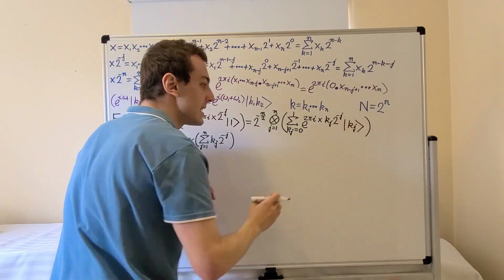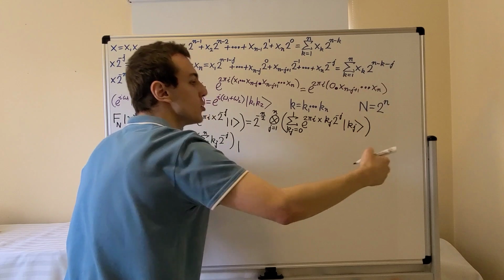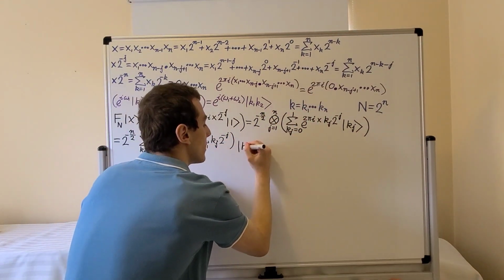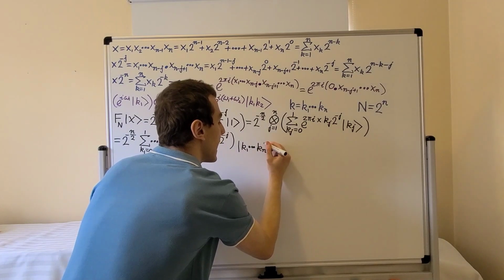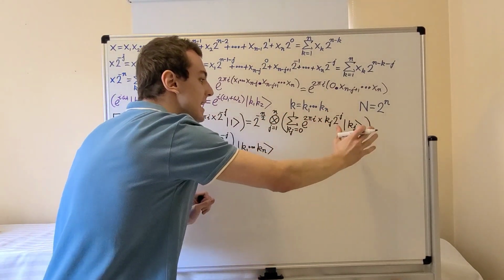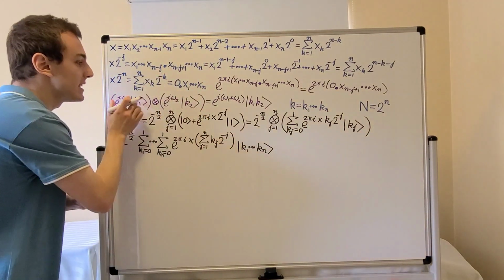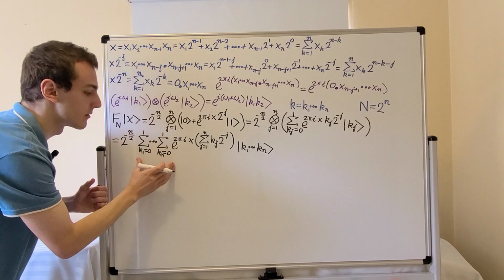And what's happening to the state? Well, the state is going to be the tensor product of k1, k2, all the way up to kn. So we can write this as k1 dot dot dot all the way up to kn. That's just a tensor product. So this is what happens when we apply the tensor product. We combine these exponential functions, and then we pull out all of the summation signs to the left.